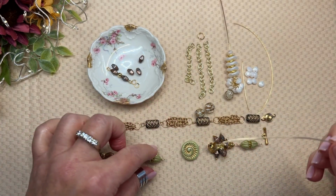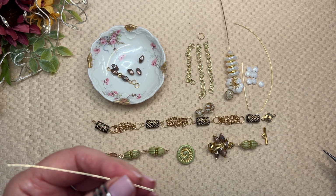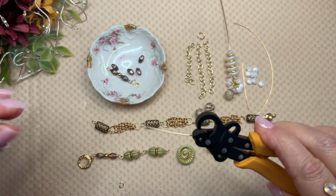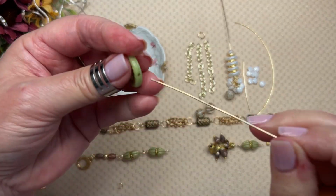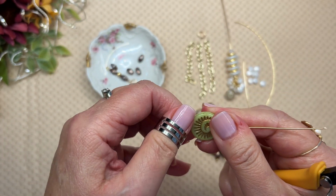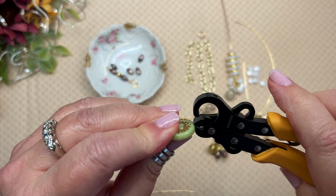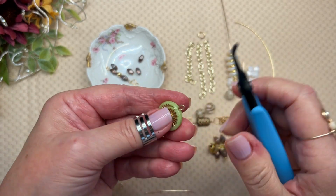And I need to make the little component out of this, so I'm going to come back with that same one-step looper. I really like this when I'm making a beaded chain because it doesn't stress my hand, and also all my loops are consistently the same size. Just feed on my little nautilus bead. And just keep connecting.